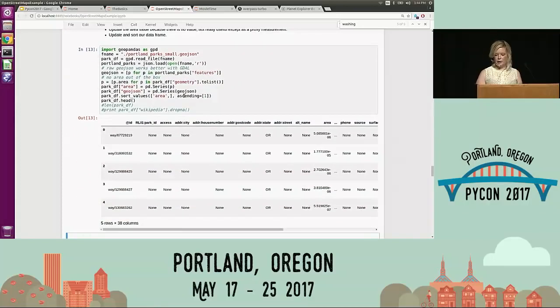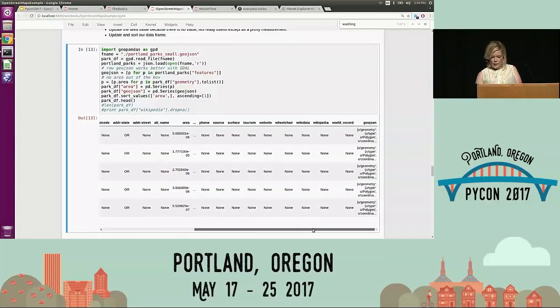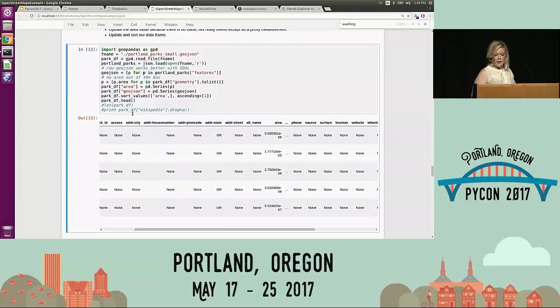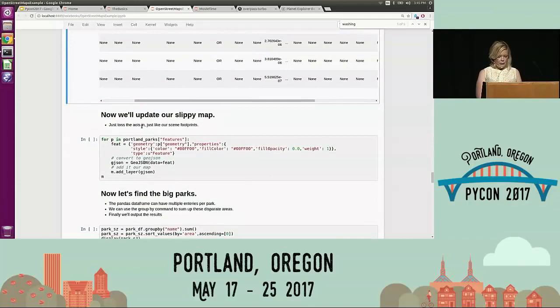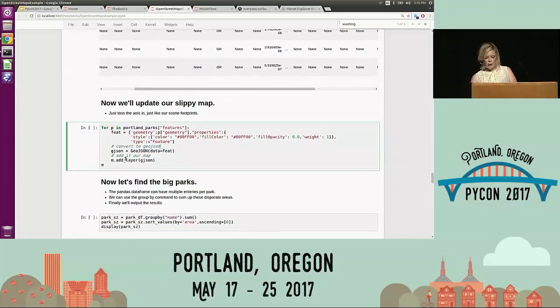All right, so we've loaded the GeoJSON file that we've gotten from OpenStreetMaps. And I'm just printing the head here so we can see what's in here. Most of it's empty, but there's actually some cool stuff in here. I commented this out, but if there is in OpenStreetMaps, there's actually Wikipedia data. So it'll return that, which is pretty cool. And so what I'm going to do now is take that data that we just got, and I'm going to put it in our local map so we can see what's up.